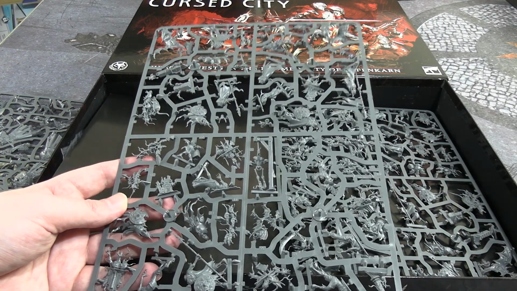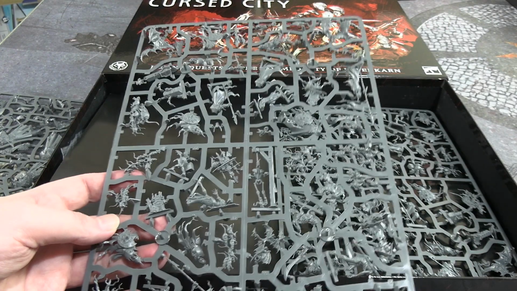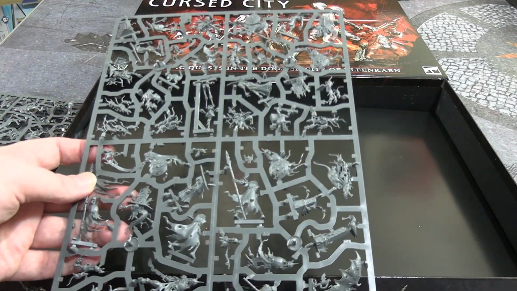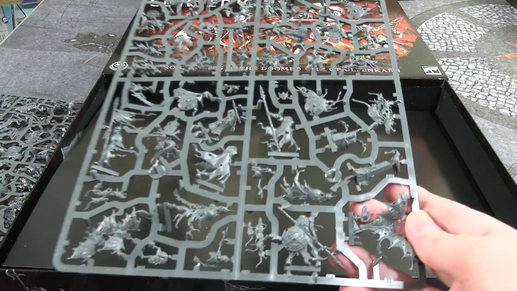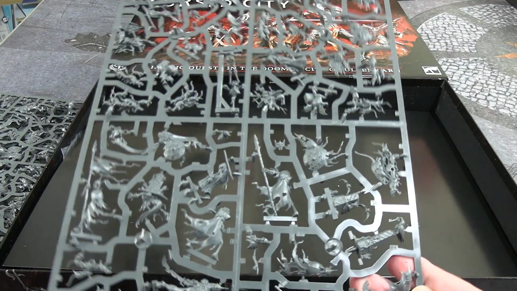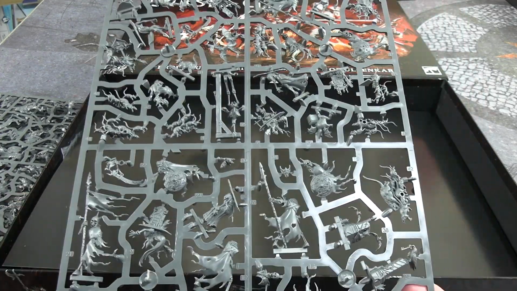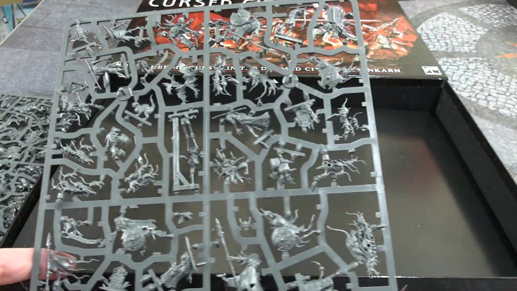And again, the quality of the sprue is excellent. I really like the new zombies that come in this box. Last bit of sprue. It's got the Watch Commander that was executed for being a traitor and siding with the vampire, but they brought him back. And I think he's a standard bearer. And we have some rats up here as well. At least they won't be too bad to do.